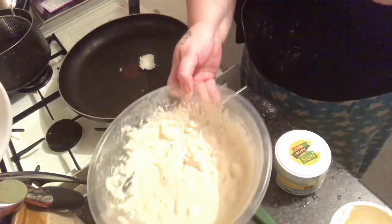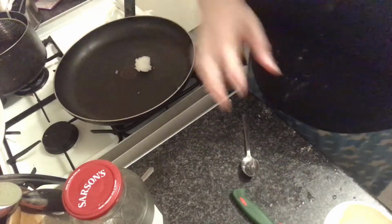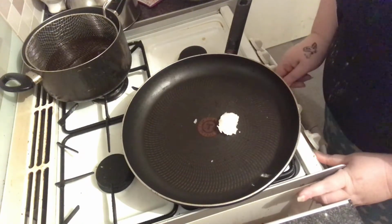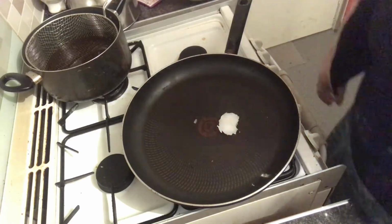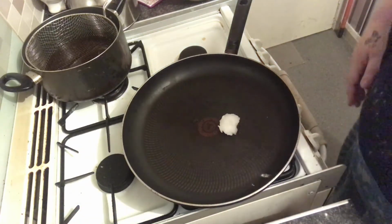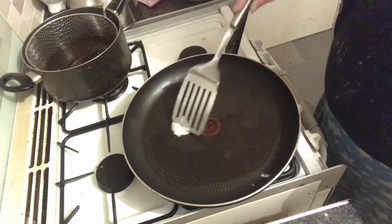I'm going to bring you closer over to the pan, I think, so you guys can see what's going on from here on in. Ooh, that is so yummy. I just had some on my finger. Yum. My finger tastes like coconut. Alright, so let's turn that down to a medium. We don't want it too hot, because if we have it too hot, then our pancakes are going to cook on one side and not the other. These are more like hot cakes than pancakes, which is fine. We like chunky things. Chunky things is good.